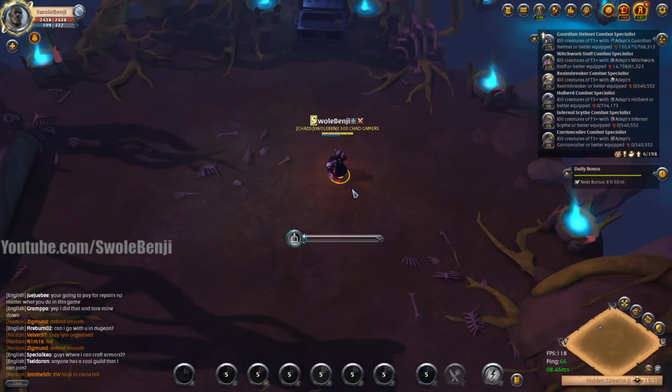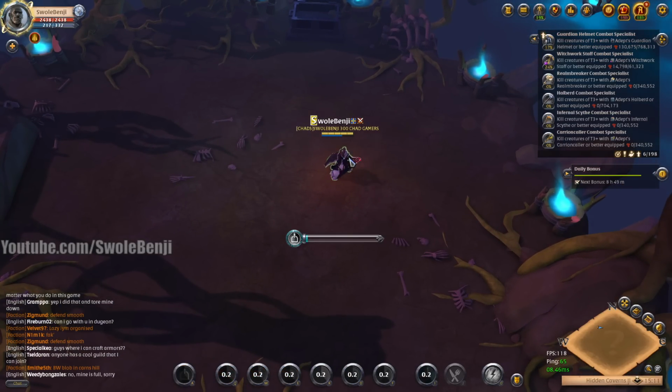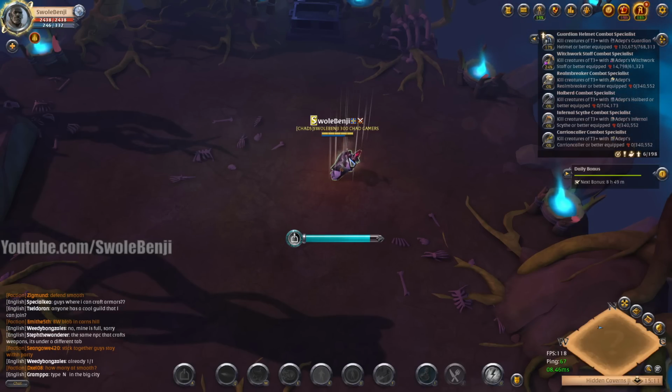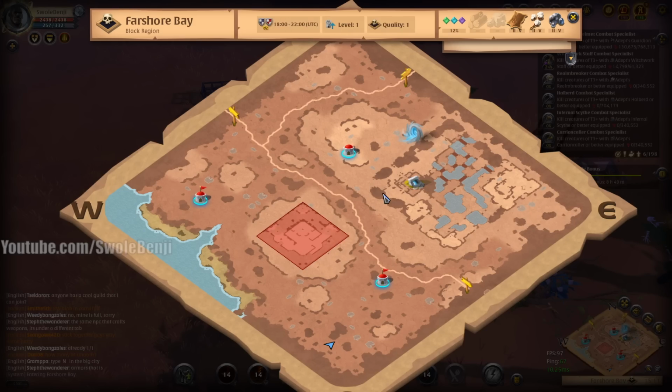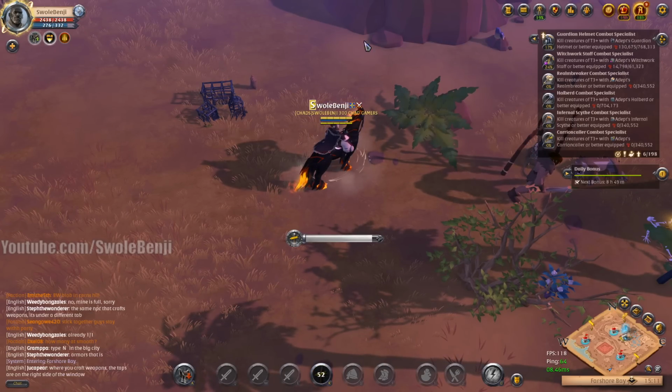Let's get Wanderlust up and exit. Actually, I want to exit with more mana. I would prefer to. I think we'll be okay. I think we'll be alright, but we'll see what happens. Do we make it back to town? Do we make it back? Let's find out. Alright, so we're going to journey back. I don't see any nameplates.